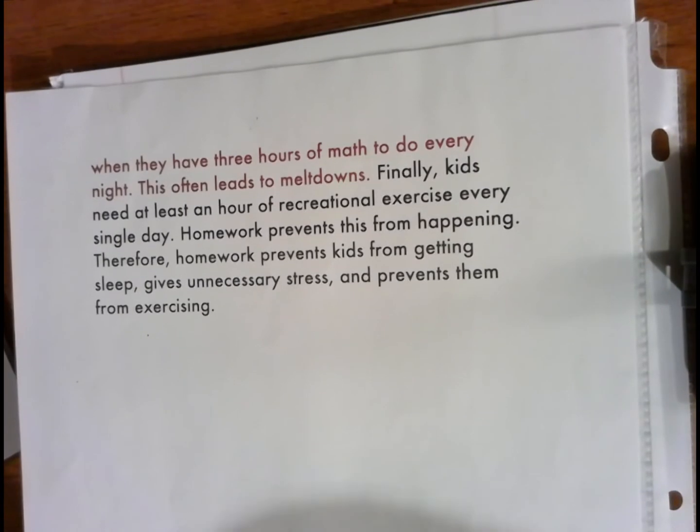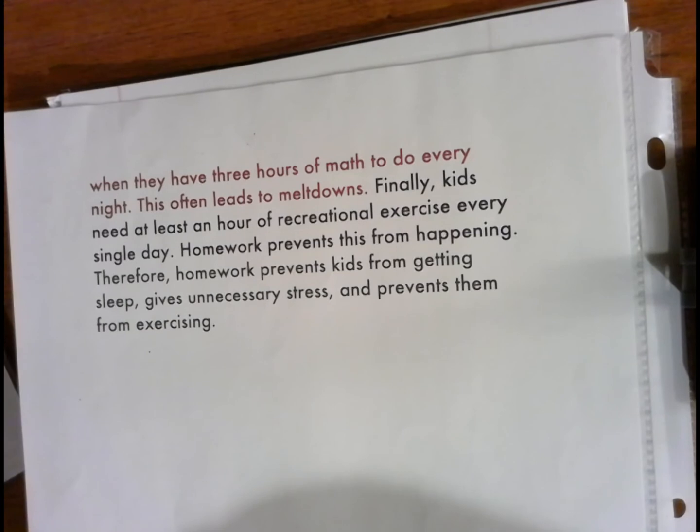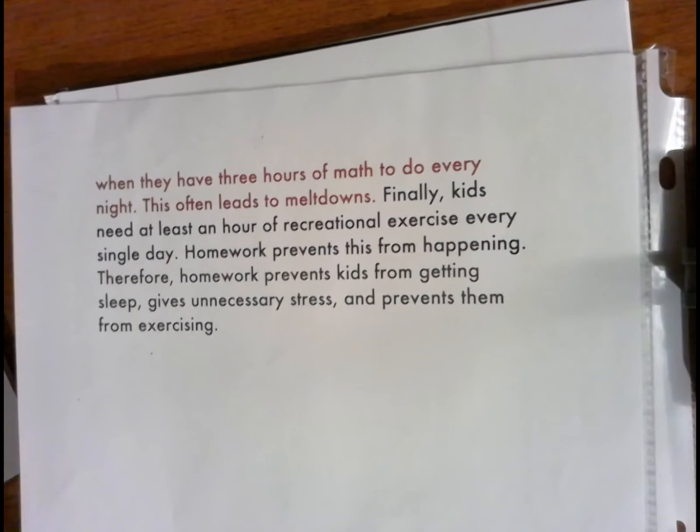Next, young people get stressed when they have 3 hours of math to do every night. This often leads to meltdowns. Finally, kids need at least 1 hour of recreational exercise every single day. Homework prevents this from happening. Therefore, homework prevents kids from getting sleep, gives unnecessary stress, and prevents them from exercising.